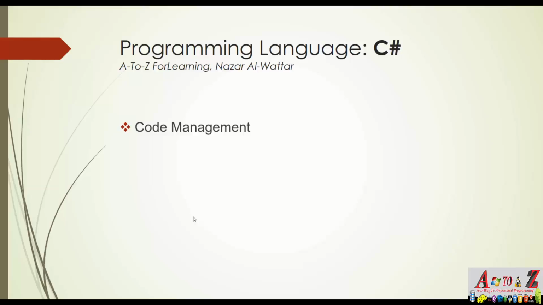So this kind of programming language and this kind of code is called managed code, and C# code is one of these managed codes. There is another type of programming language. This kind will not call the common language runtime, because it goes directly to speak to the operating system without any need for the common language runtime. So it executes its code directly and speaks directly to the operating system. This kind of code is called unmanaged code, and these programming languages are called low-level programming languages.